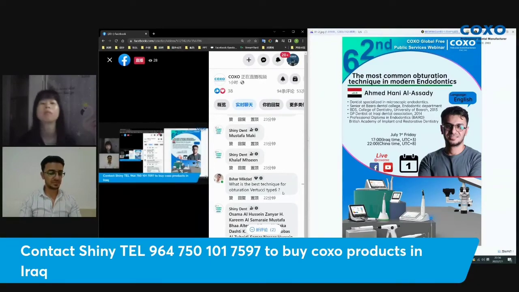So we should clean the laterals by ultrasonic activation and more irrigation, then fill with warm gutta-percha or any technique that gives a three-dimensional obturation, such as single cone with BC sealer, warm vertical compaction, continuous wave compaction, thermafil, and others.